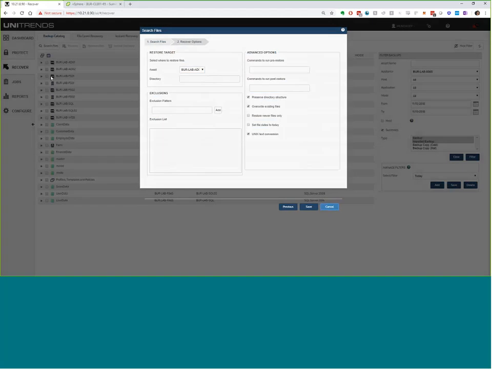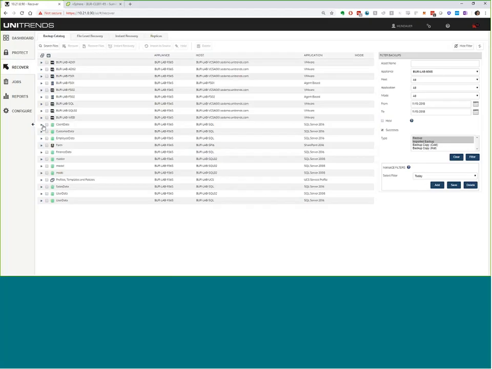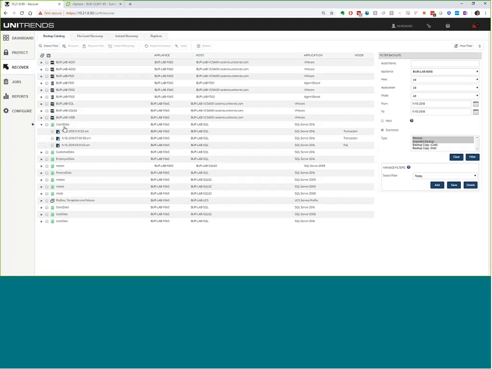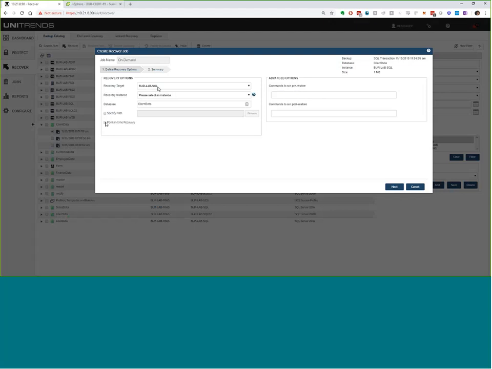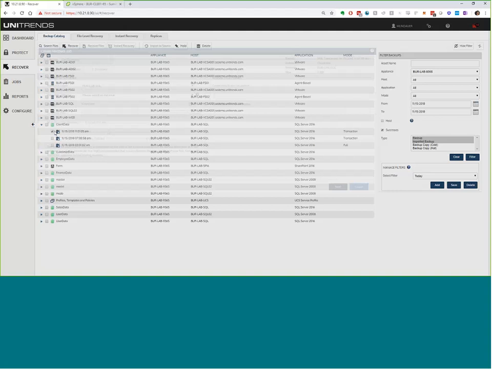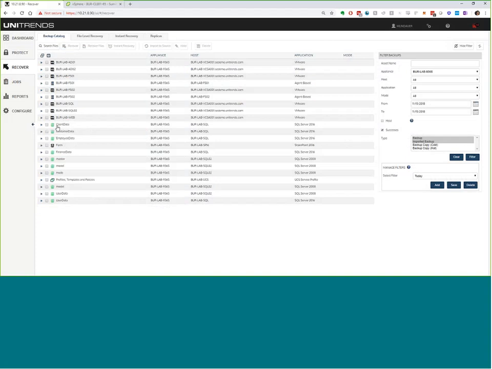And that flexibility applies not only to files, but also to applications. Of course, you can quickly spin up that entire application VM using instant recovery or replica, but if you've isolated those applications or the databases out with our agent for SQL, you can go into an individual database, and because we're truncating those transaction logs, we can restore that database to a secondary SQL server if we'd like, or back to the original, and give you a specific point in time down to the minute to restore that individual database. You can even put in pre or post restore scripts as well. And so the granularity here is pretty impressive on the application level.